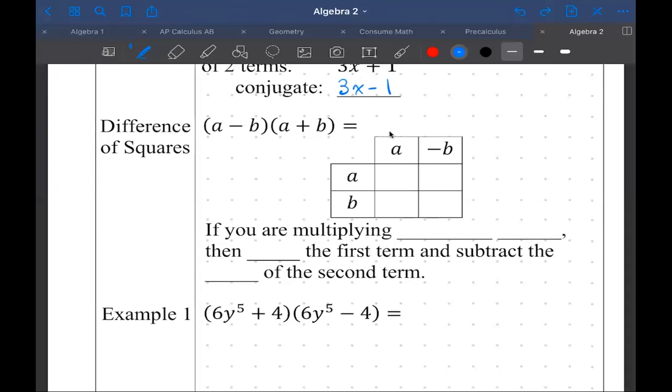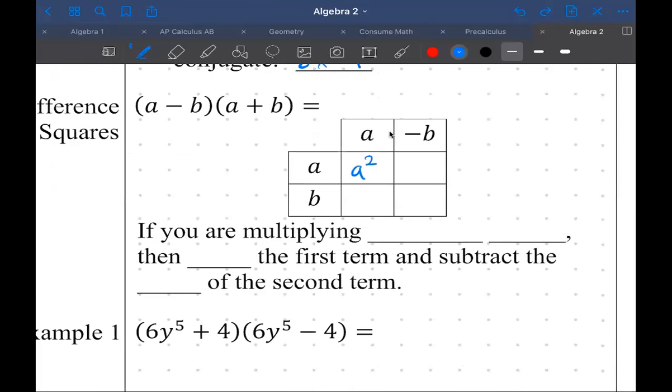Yeah, so let's do that workout so we can see what Charles is seeing. So in this first cell right here, Charles even said that this is going to be a squared. A times a, they're both to the power of 1, right? A times a, you add their powers and it's a to the power of 2. Okay, what about this cell on the right over here? What is that? With a quiet raised hand. Wyatt? Would that be negative AB? It is indeed negative AB.